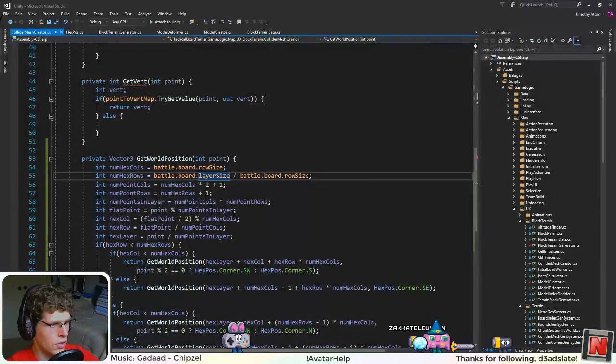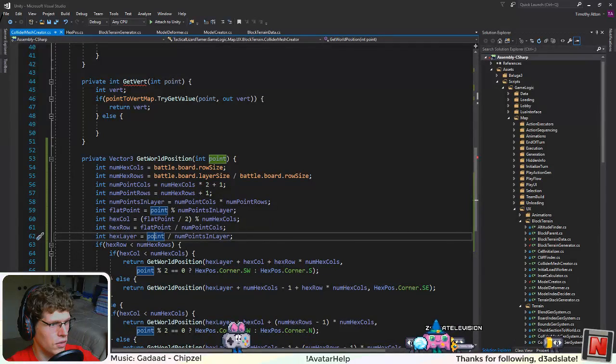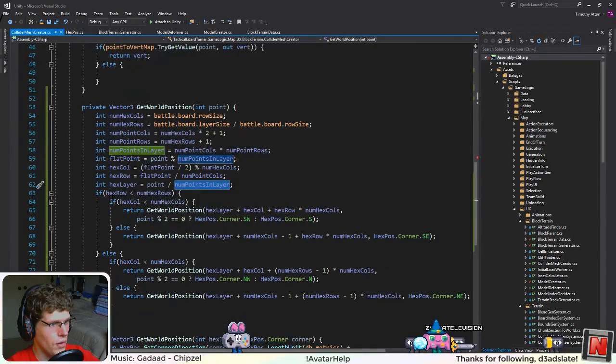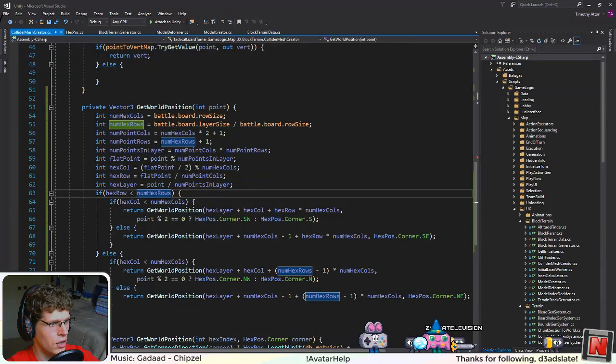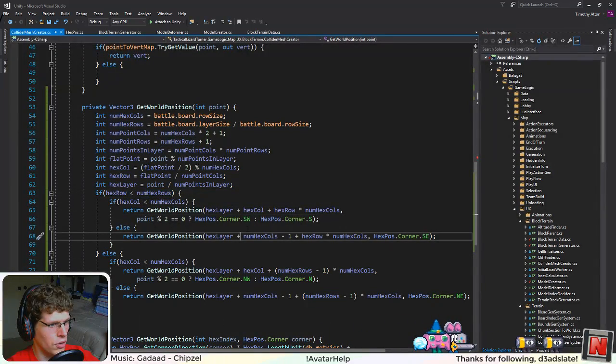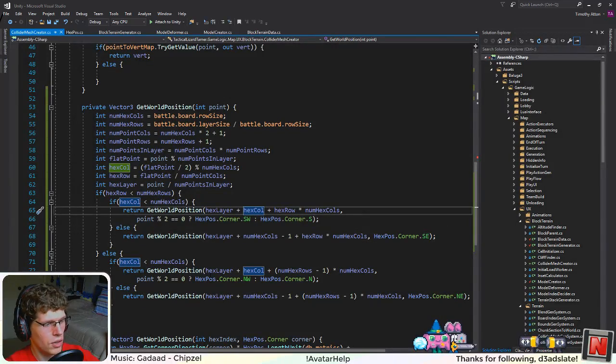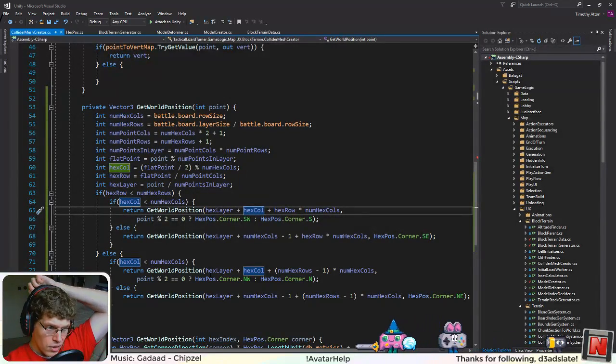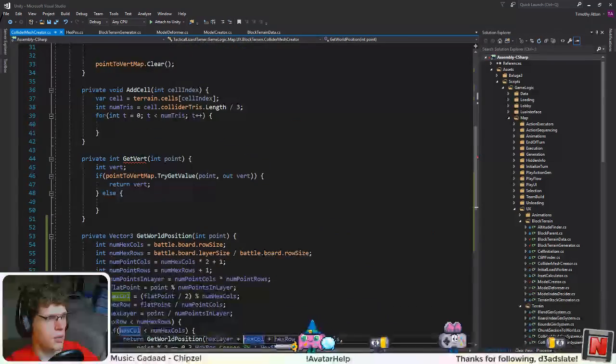And then the layer is easy. It's just the point divided by points in the layer. Okay, and then we check to see if the hexagon row is less than the number of hex rows. Then we know it's one of these points. Okay, so I think this is all right. Oh yeah, we'll need to do some testing.